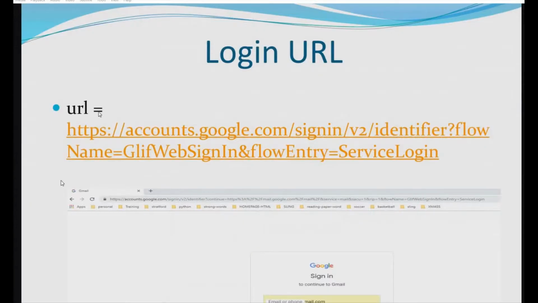So when we jump into the Google login page, what I did is I just copied the URL from the login page. I set that on the variable for my URL, which the script is going to call back. And then I'm going to click in. There we go. The URL is setting to that path, and you can do the same from your browser, whichever browser you are using. So that gives us the URL that we're going to be calling.